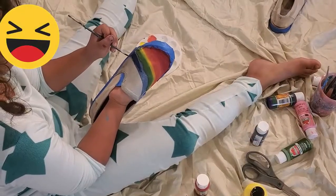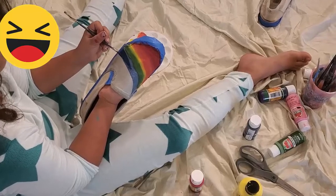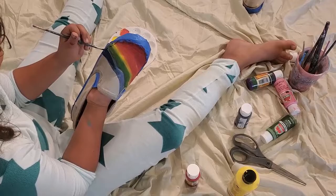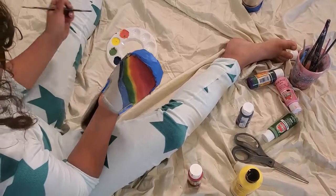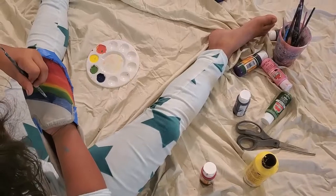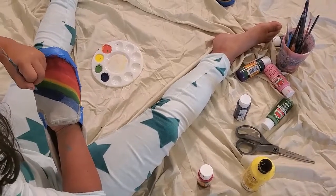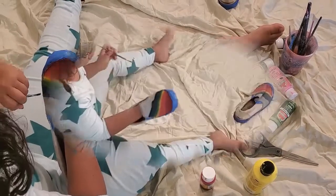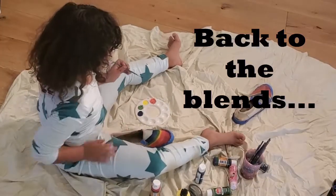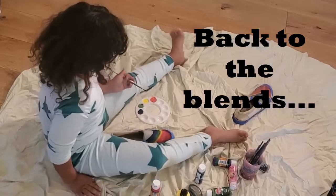And I am doing this in acrylic paint if you didn't already guess, but if you paint shoes and you do it with fabric paint, please don't get mad at me. I haven't painted a lot of shoes before. I've painted probably two pairs of shoes. Now that is a wonderful blend. I feel like it's much better now.